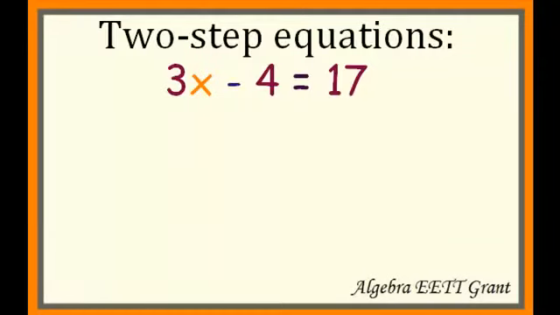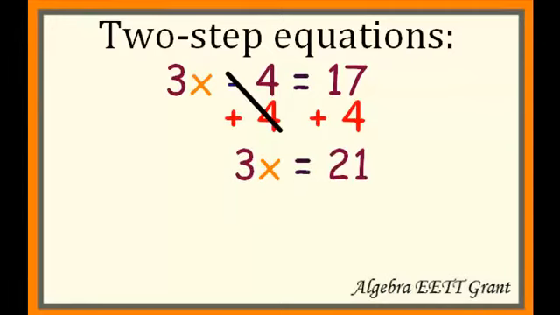Now let's work on a two-step equation. This time, instead of having something added or subtracted, or multiplied or divided by x, we have both of those things going on. But there's an order that we go in to solve a problem like this. The first thing we're going to do is any number added or subtracted with x, we've got to get rid of it. We've got to get it to the other side. So in this case, that minus 4, we've got to deal with it first. And the opposite of subtracting 4 to get it to the other side is to add 4. Now on the left side, the 4s cancel off. On the right side, we've got to combine 17 plus 4, and that gives us 21.